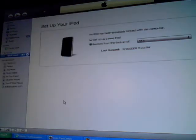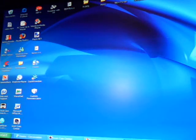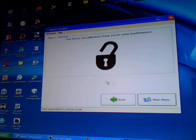Alright guys, my iPod just booted up. iTunes is trying to set up my iPod as though it's a brand new one. You could either set it up as a brand new one, as I was just saying, or restore it from a point of what you last synced it as. I'm not going to do that right now because it'll take a little bit of time to sync everything that I have. If we go back to QuickFreedom, go ahead and go to next, which was restore custom firmware. We already did it, so we can go ahead and click next. Step 5, finished. Your iPod is now jailbroken. Thank you for using QuickFreedom.